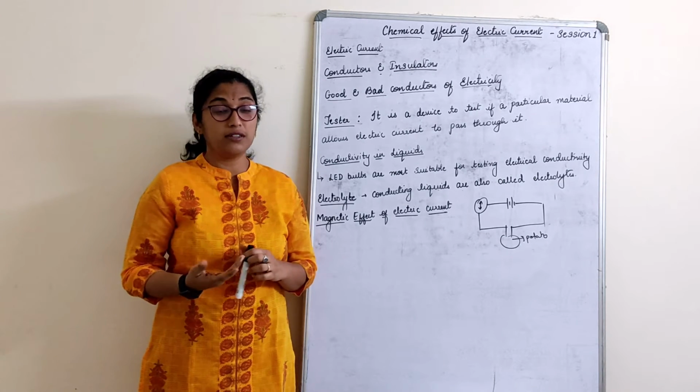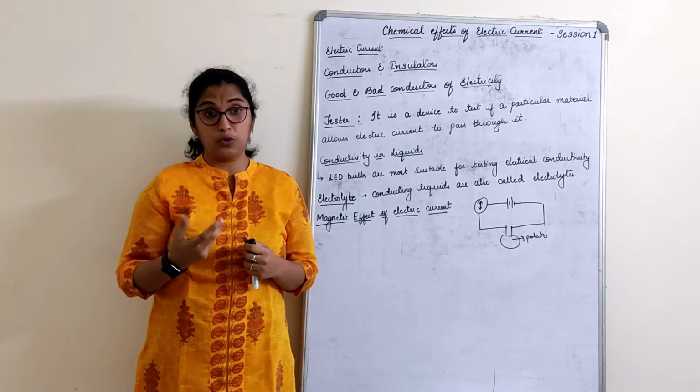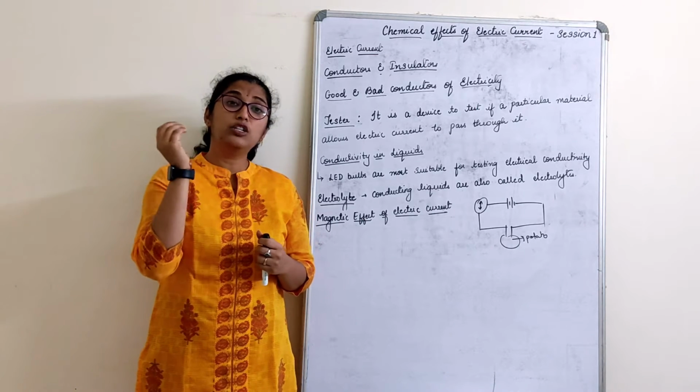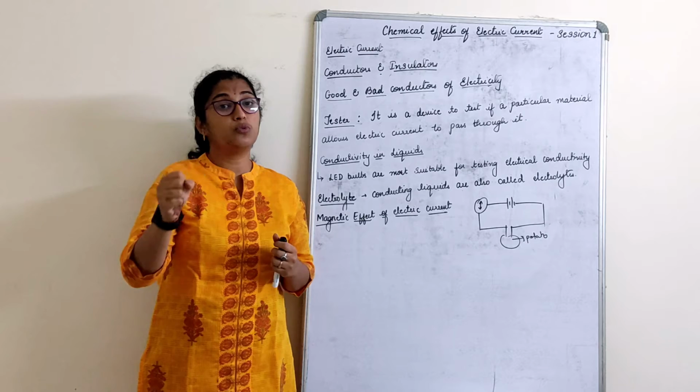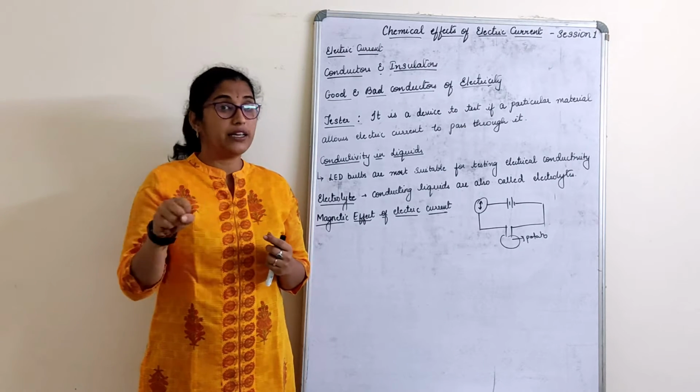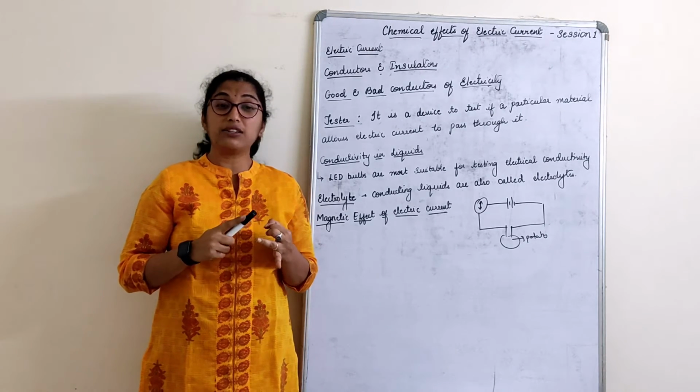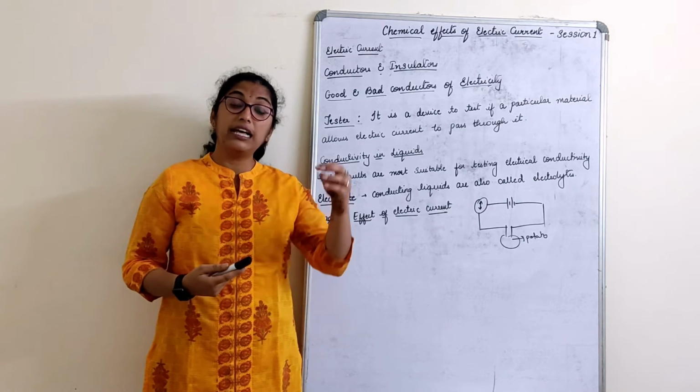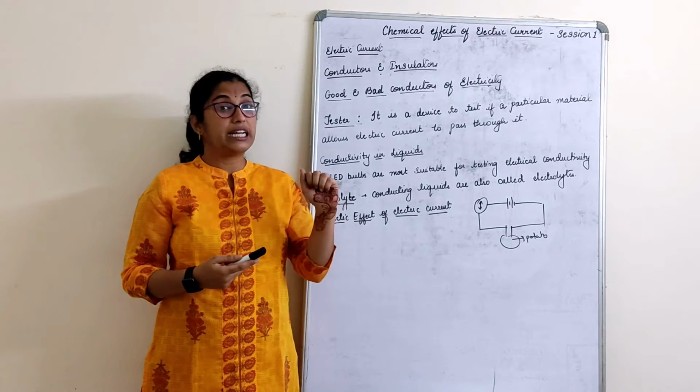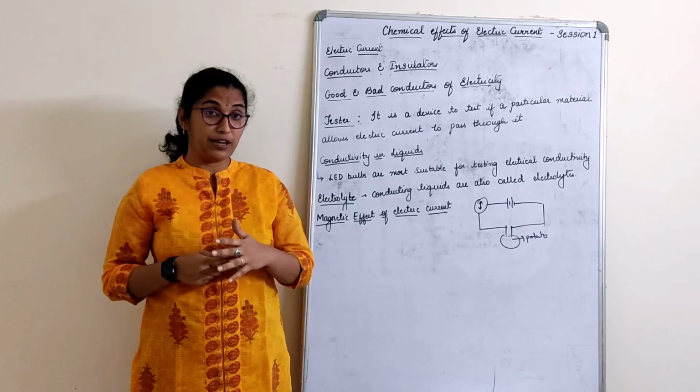So how does that work? It just works automatically? No. We switch on the power, so electric current flows through it, through which heat is produced. We iron our clothes. Electric heater, electric toaster, how does that work? That works on the principle of the heating effect of electric current, right?